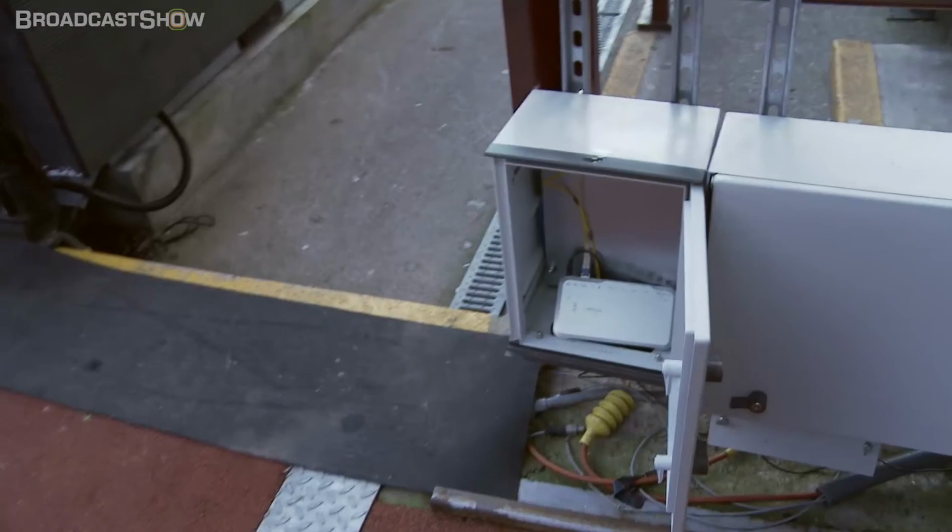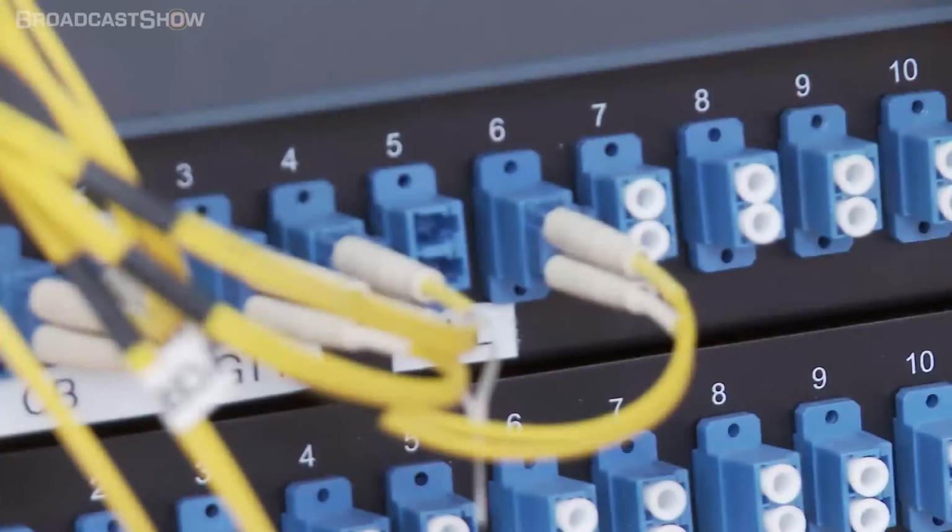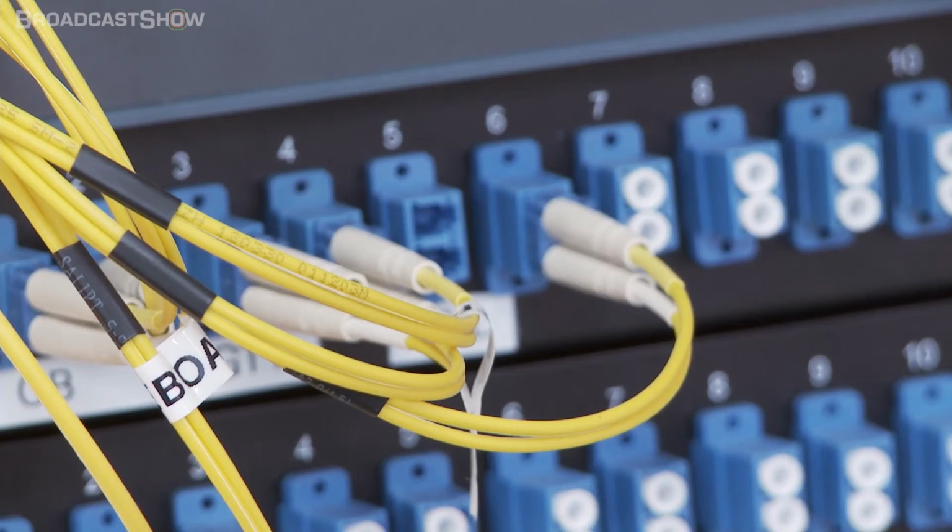Aside from the OB feed and other feeds that we've got coming in on match day, we have, for example, the pitch side camera which comes in. So all the stuff pre-match and at half time, we've got a guy pitch side who presents the camera essentially. We've got an HD-SDI feed going from the camera straight into the Blackmagic camera converter, which is then in turn fed back to the studio converter via fibre into our studio.